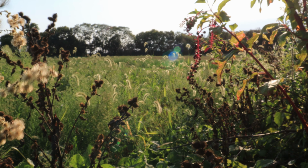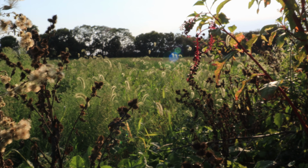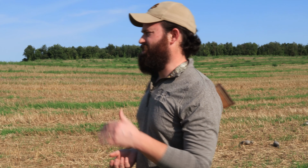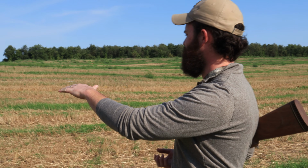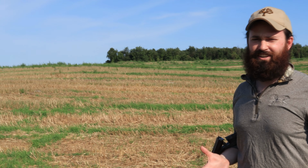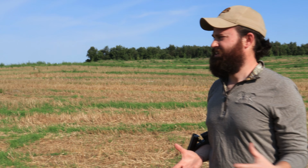So whenever you're looking to do dove hunting, what you're really looking for is agricultural land. Doves are attracted to any sort of fields that may have been recently cut, as they eat 98% seeds as their diet. So right now we're in a harvested wheat field. This area is the primary spot that we are going to see doves, and some of that has already been identified due to some reconnaissance that has been done prior to today.